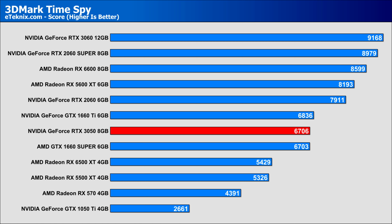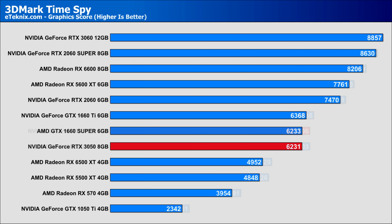When it comes to Time Spy, we saw very similar results again between the 16 series GTX cards and the new 3050. From a first glance, anyone looking to upgrade for pure rasterization performance isn't exactly going to be wowed by these numbers. With Time Spy Extreme, we again see very similar differences between the NVIDIA cards. When comparing to the latest 6500 XT card from AMD, there's no real comparison. And again, the increase in memory bus and VRAM size clearly makes a huge difference in this benchmark.